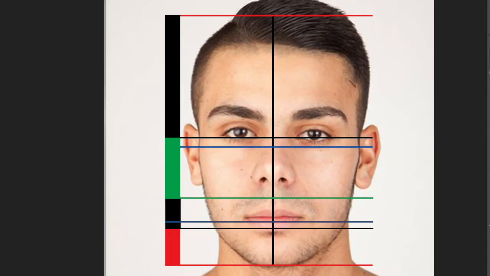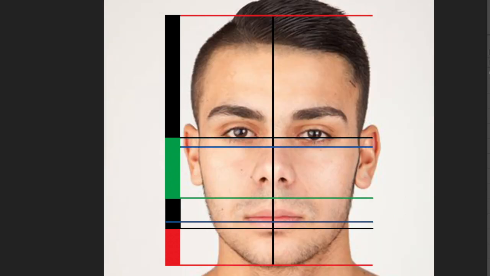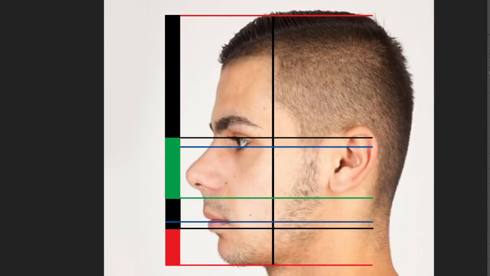Okay, so let's look at this gentleman now. Okay, there's his profile. So his eyes look here. Here's the tricky thing about this: the angle you tilt your face can affect this. On the other profile, it looked like his eyes were a little lower. But here they look a little higher, and they were a little higher from what we could tell on the profile than the female's eyes, where the two females' eyes were a little lower. Yet this was still at the top, or close to the top.